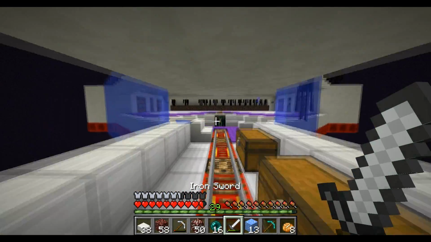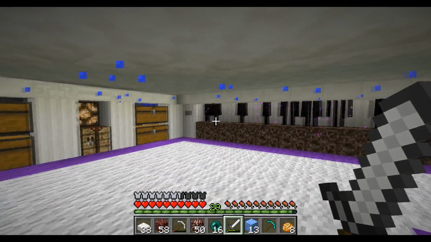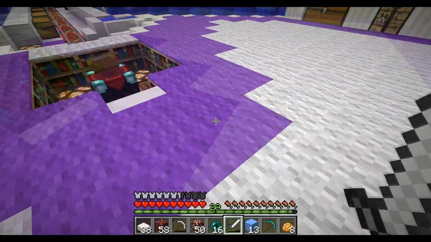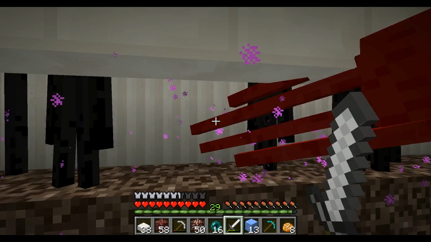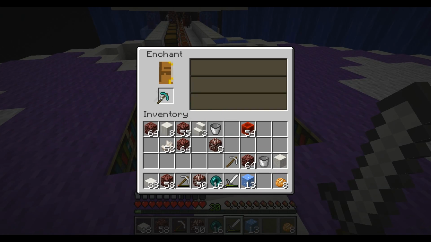Here we are. I'm really liking how this looks. I changed a few extra things and I have to note that this is actually 17 wide. I decided on that because I really wanted it symmetrical with a 1 gap in the middle. So yeah, it's 17 wide, not 16. There we are. And let's get an enchantment.